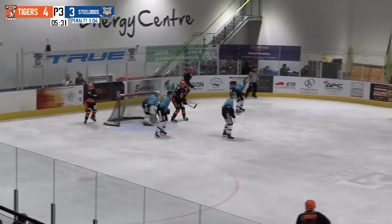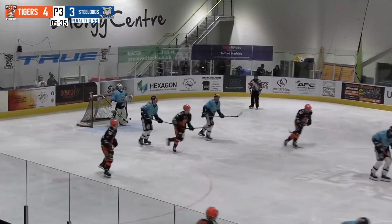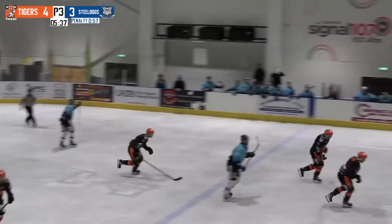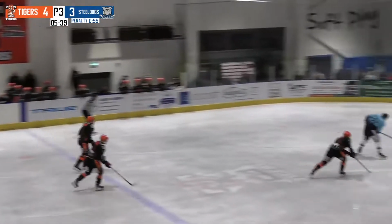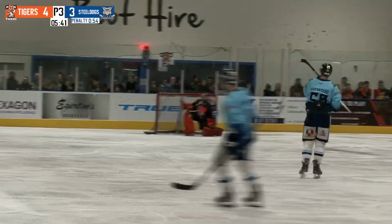Harewood picks it up, leaves it on the ice, but he knows where it is. Waiting for a stoppage of play. Bissonette plays it, and the backhand, they get a breakaway. Graham goes down one-on-one with Brad Day, puts it each side and puts it in the back of the net. A short-handed breakaway goal for the Sheffield Steeldogs.